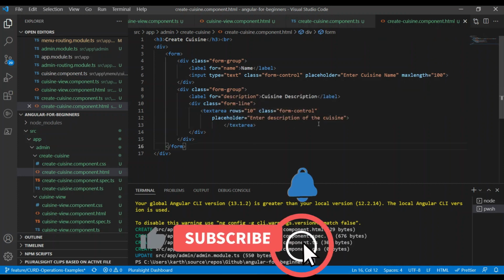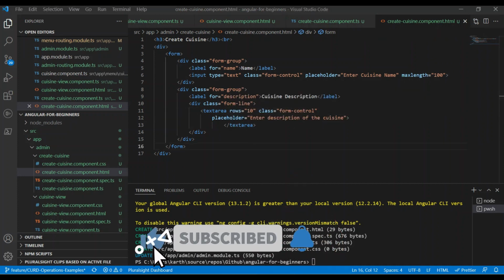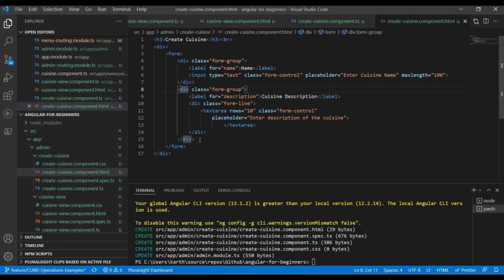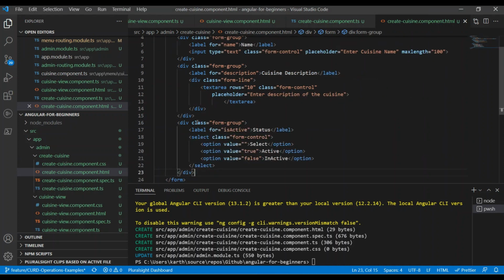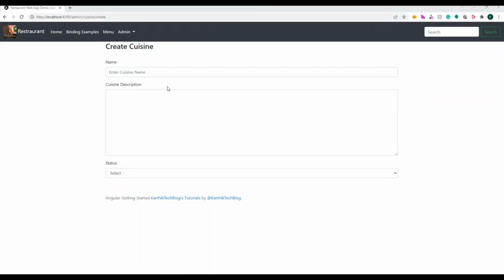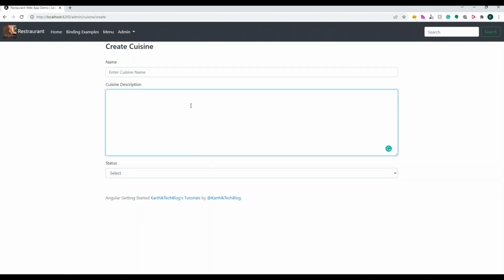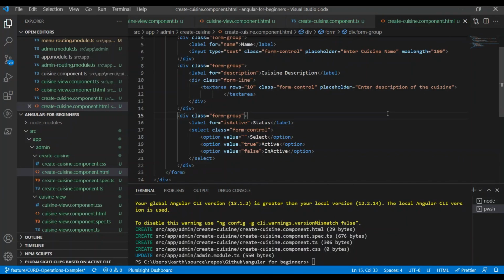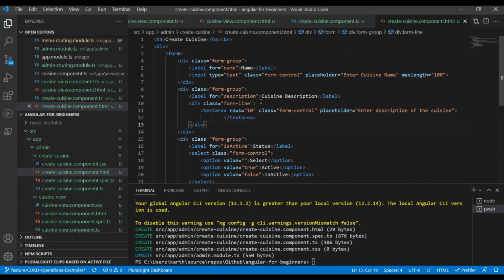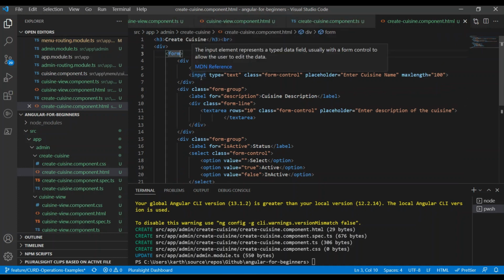So it's fairly easy. Copy paste the same section, rename it to description, and description is going to be a text area, because we will type more content into that. The third one is the select box. So we pre-fill this, and you see whatever we typed, it clearly looks like a form, right? We haven't embedded anything with reactive form yet. Don't worry, we'll go there. So right now, there is no error. UI looks good. Now I'll show you how to embed the form that we built using the reactive form.